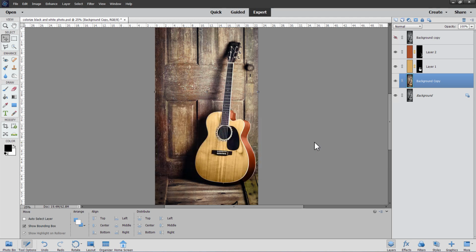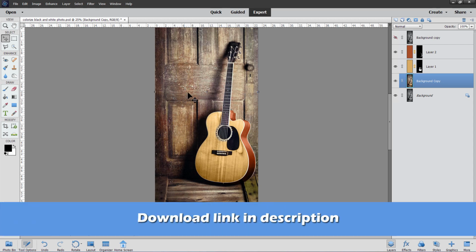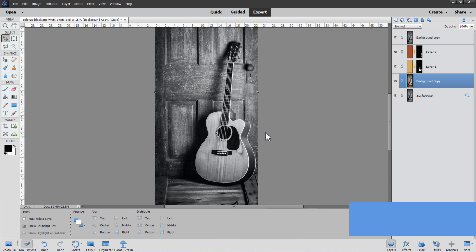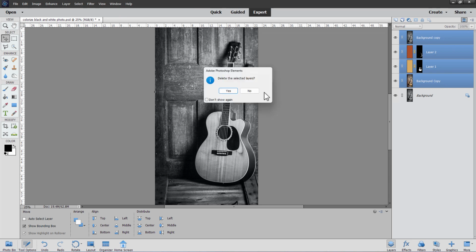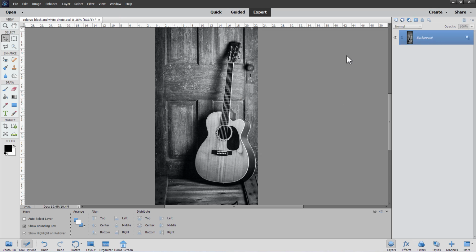Okay, so now take a look and see how we can colorize this photo here. If you want to follow along with this project, I put a download link for this photograph, the black and white version, right here in the description. Go ahead, click on that. You can then download that picture. Now, the first thing I'll be doing is just to get rid of all these layers in here, and we'll start from the very basic background image.